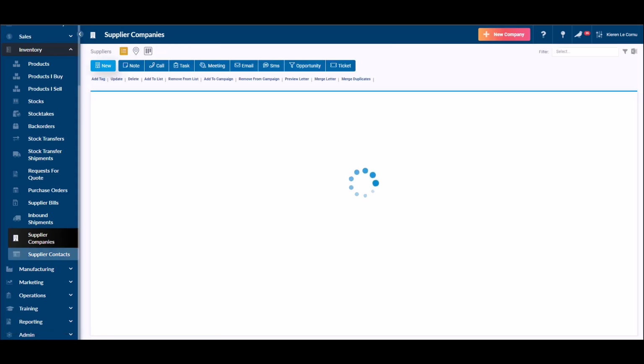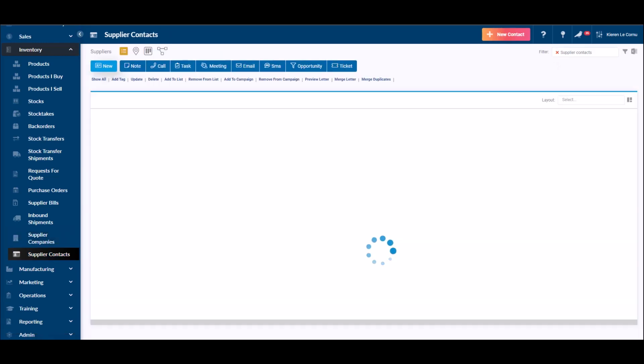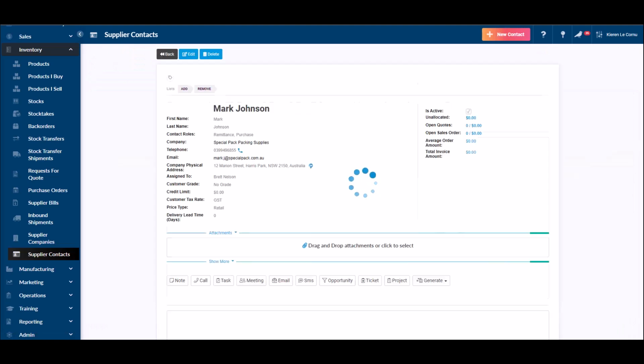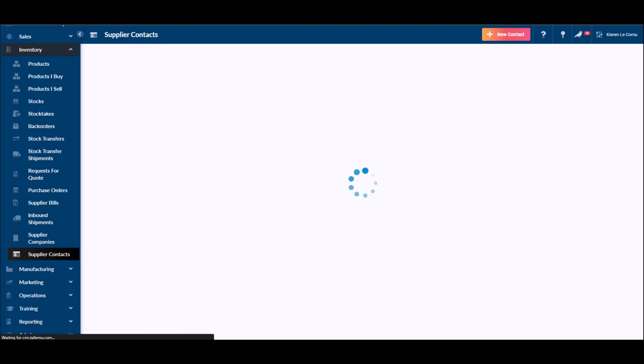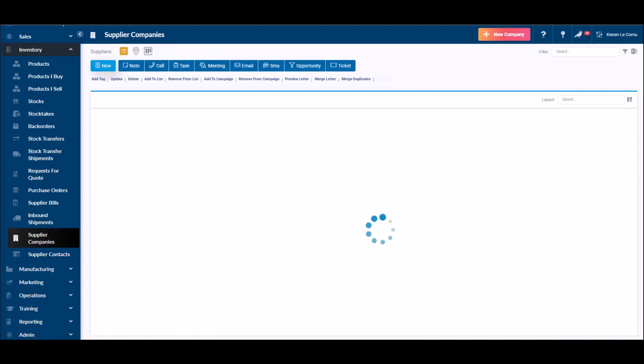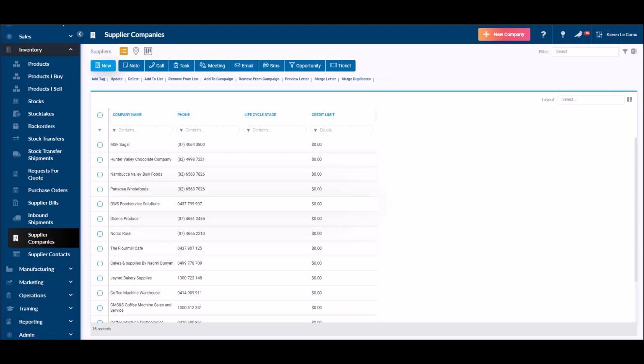So it's exactly the same for supplier contacts. If you've got individuals set up, we can do all the same things and we can basically see all of those same tabs or just have these people listed against a supplier. So we can update pricing for products as well from a supplier. Just the same way that we have different pricing levels for customers, when you're purchasing things, you can have different pricing levels as well.